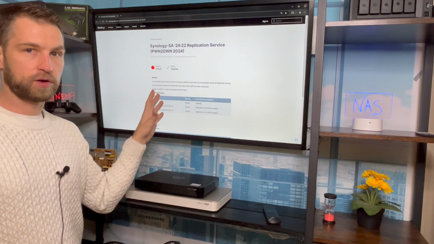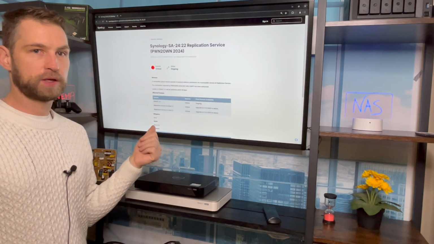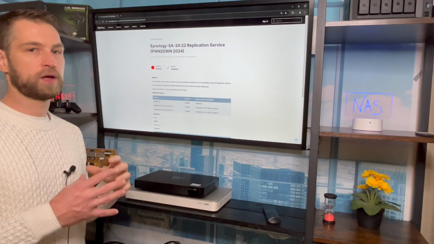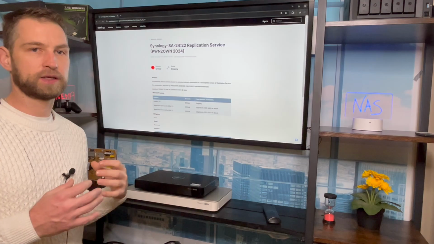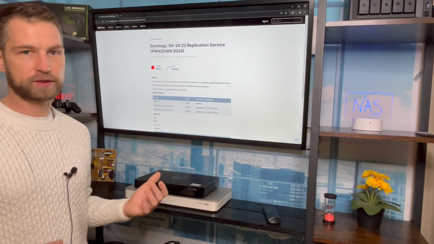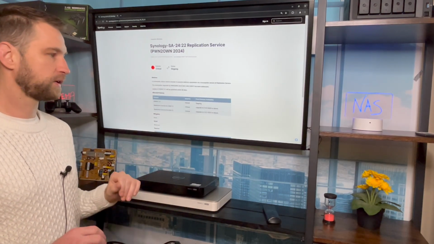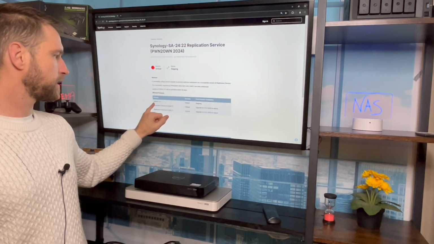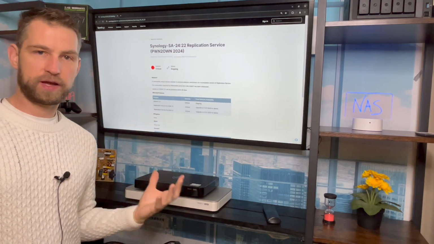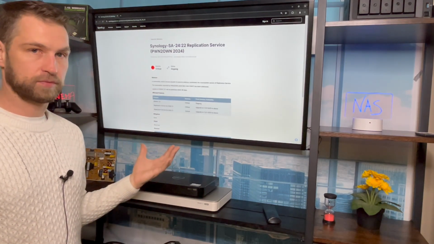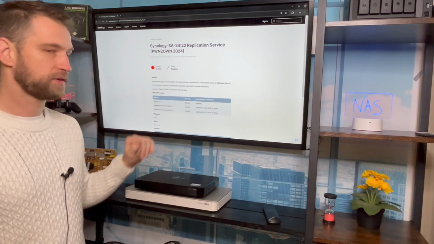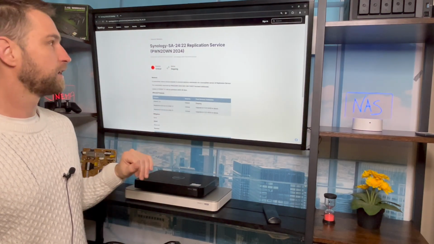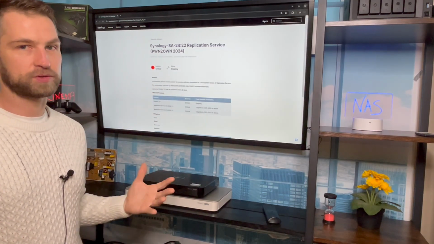This Replication Service has its own specific port which you will need to expose to the internet if you want to have this remote replication in a basic way, using port forwarding instead of a VPN or other way. This issue is still ongoing on their DSM UC series, that's their enterprise NAS operating system. That's still not resolved, and that's really not good news for them because those are the people that most likely use this Replication Service.